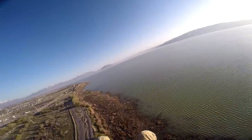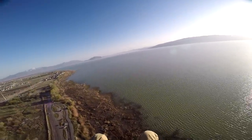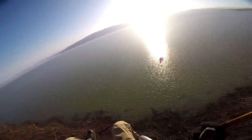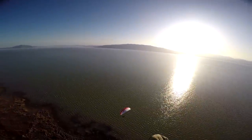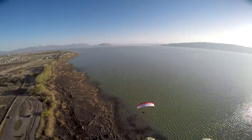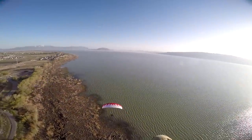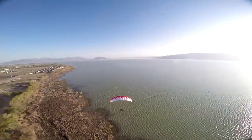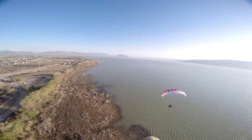And bingo, I'm back to straight and level flight. So that's the Dominator, and I'm on an extra, extra small. So is it safer than other wings? Life and death critical. If you sold a glider that oscillates and does not fix that oscillation to any new pilot, oscillation is not intuitive to fix.